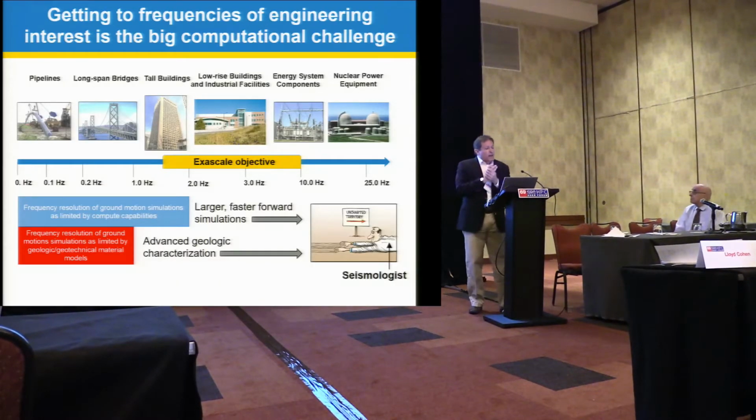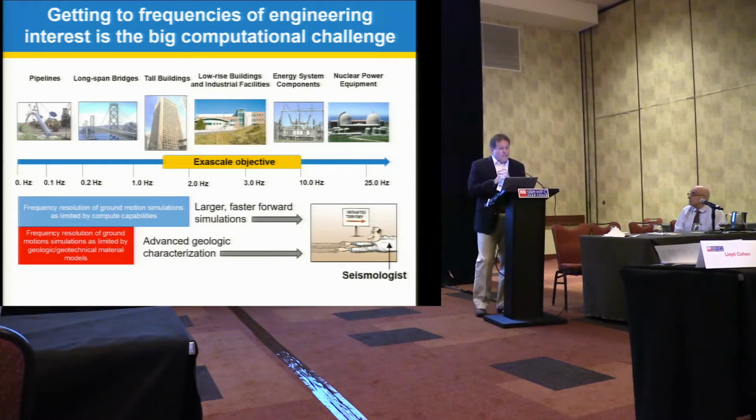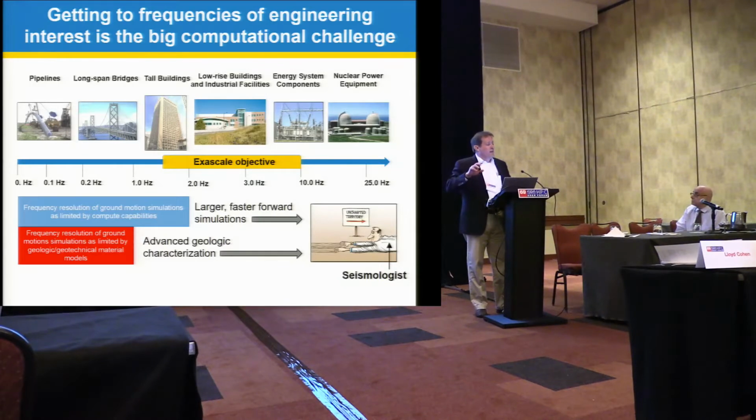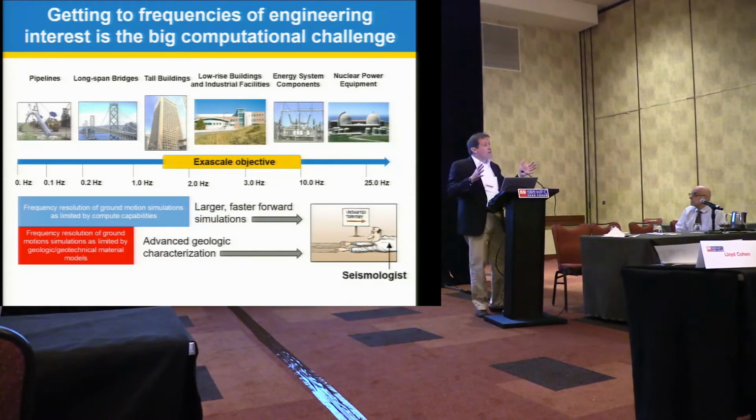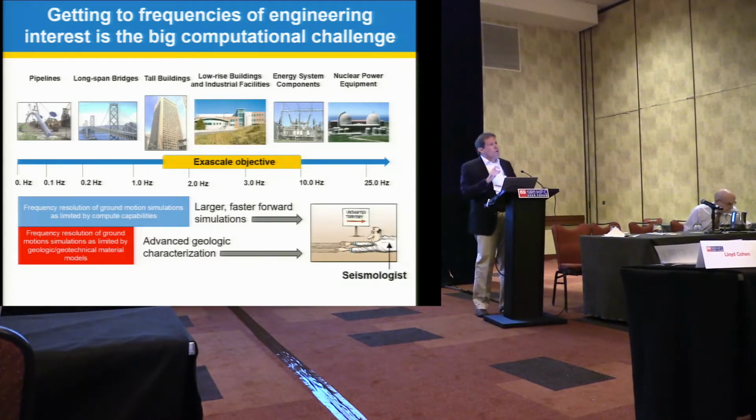This is my rendition of the slide that Christine showed in the last presentation. And here's the fundamental problem: if you look at the natural frequencies of vibration of man-made structures, they are higher in general than where we can accurately compute to from a seismological standpoint. There is a mismatch. So a lot of these big historical models that have surface topography and attenuation, the whole nine yards, on a large scale, we've traditionally been able to compute to maybe 2 hertz. And so we've been very limited by that. We've also been limited by, as we heard, our geologic understanding of fine scale geology to populate those models. So we have to overcome both those things.